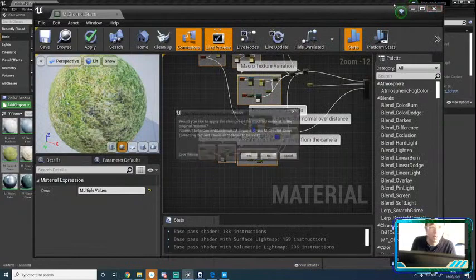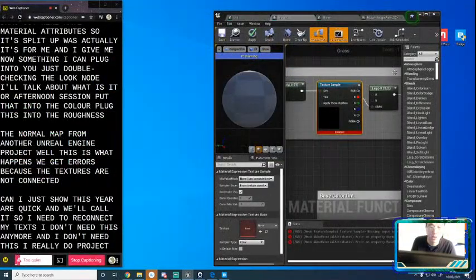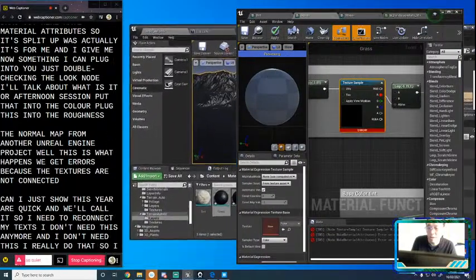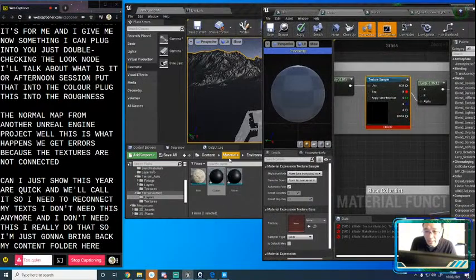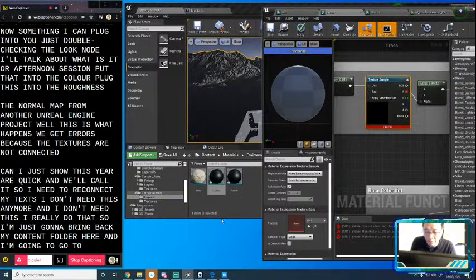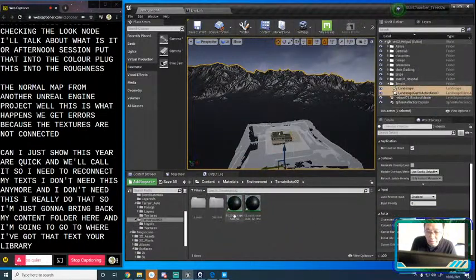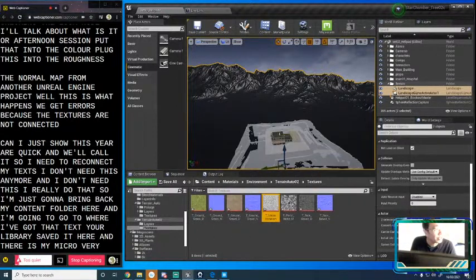I don't need this anymore, and I don't need this Unreal Engine project, so I'm going to close out of that. I'm just going to bring back my content folder here and go to where I've got that texture library saved, and there's my micro variation texture.